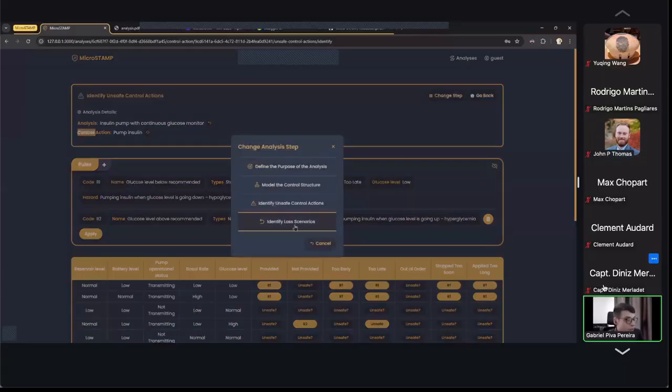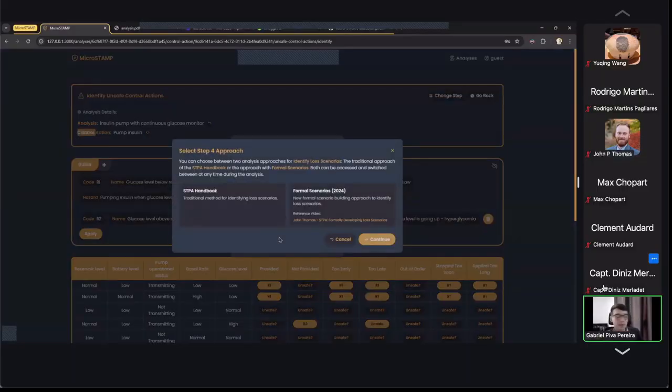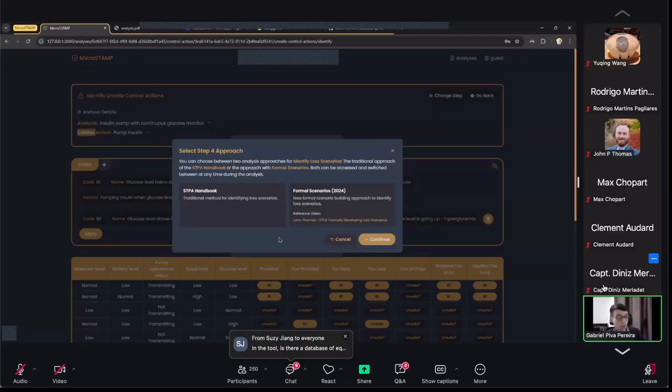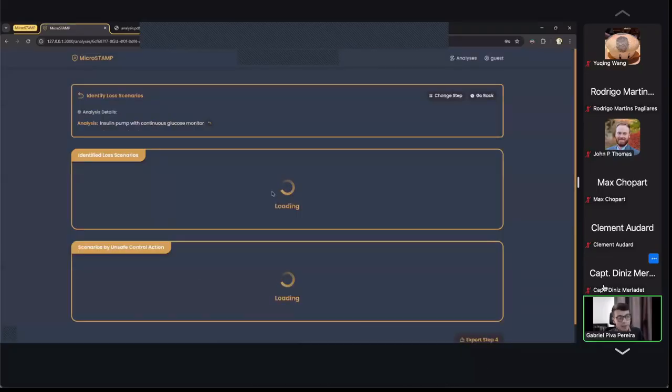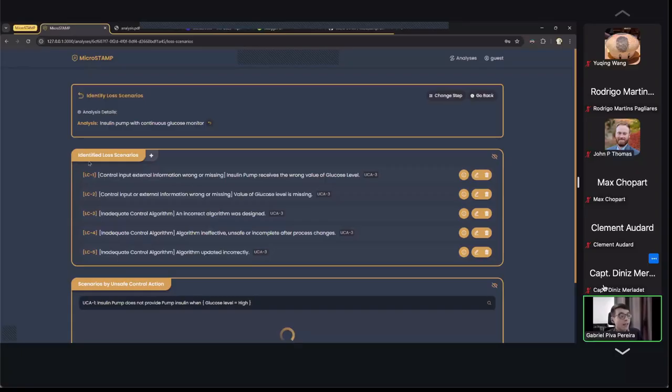Now we're moving to step 4, and with step 4, we have 2 approaches. First, we can choose which approach we want to use. I will show first the STPA handbook approach. Here on this page, we have the traditional way, what we call the handbook approach. Here we have a list of the loss scenarios that we identified for this analysis.